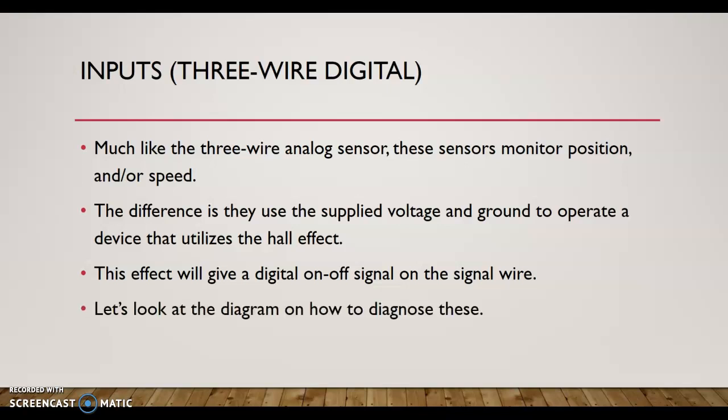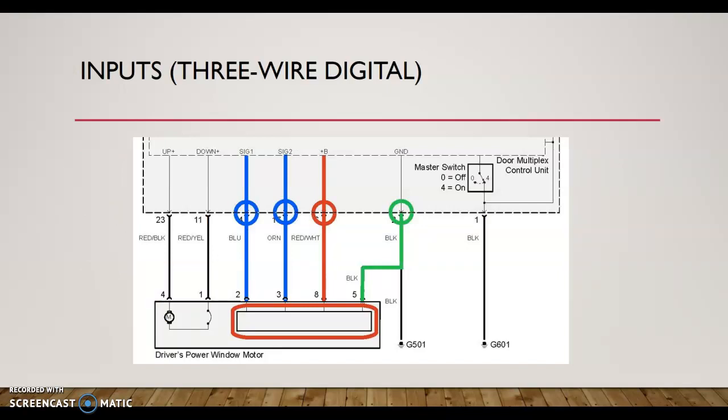Let's take a look at a digital sensor. We got a new schematic. Right here, this is going to be your digital three-wire sensor. Notice this is a fourth wire—I threw this schematic in here to show you that this is a really common four-wire digital sensor also. Basically what happens is you have battery voltage coming down right here and you have a ground, so it's supplying power and ground. But notice there's no sweep in here. This one's going to utilize actually two Hall effect sensors: signal one and signal two, and they're going to be offset and connected to this motor. What I mean by offset is it could be separated by 90 degrees or 180 degrees—it depends on the component and what the engineer is wanting.